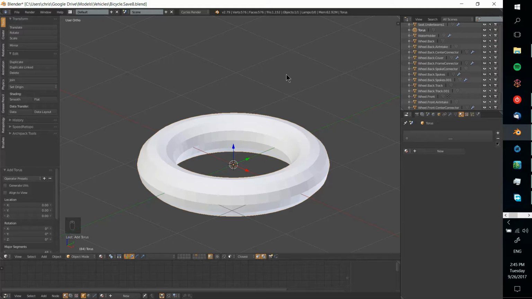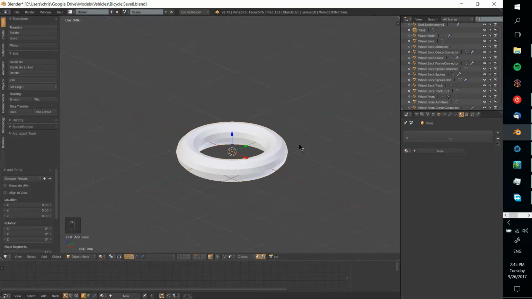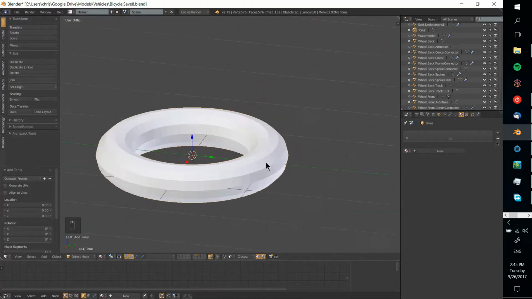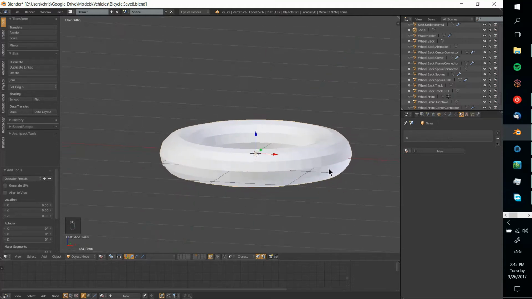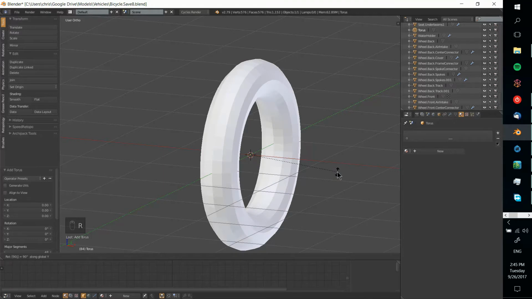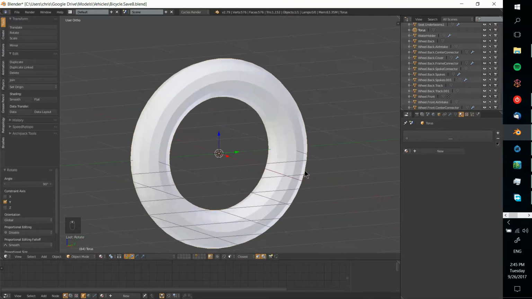because the torus is essentially the ideal shape for a bicycle wheel. It's not quite a circle. It actually has more of that cylindrical shape that goes around. And we're going to obviously need to make this stand upright. Well, we don't have to. You could have your bicycle tire on the ground, but I'm going to rotate it. So let's see, on the y-axis, that looks about right.